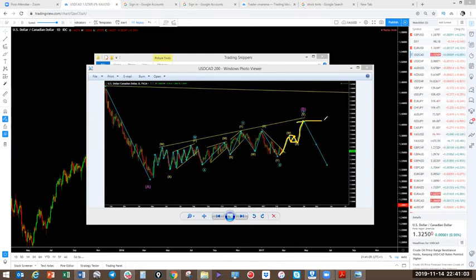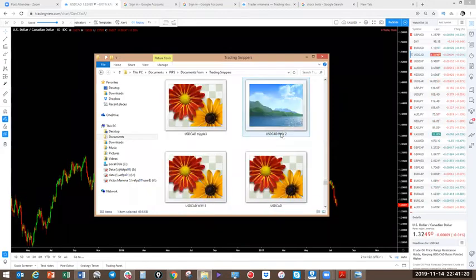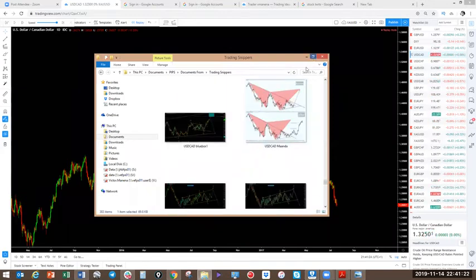Now look at this. Right here, that's where we got the reversal. Why? Because I projected that at equal legs it was going to reverse. Let me show you another image. This was sent to the group, the members in the group at the time. Let's make this a little bit bigger.